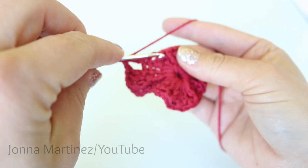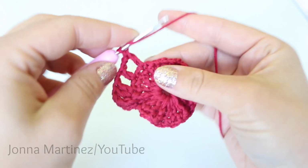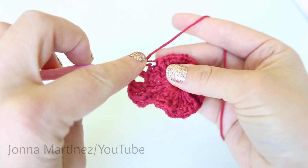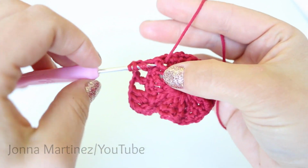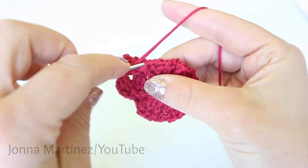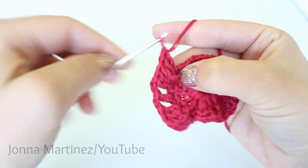So again, double crochet into your first stitch, that first single crochet, then 3 stitches are going into this treble stitch. So you're going to double crochet, treble front post, double crochet back into that same stitch, and double crochet into your next single crochet.